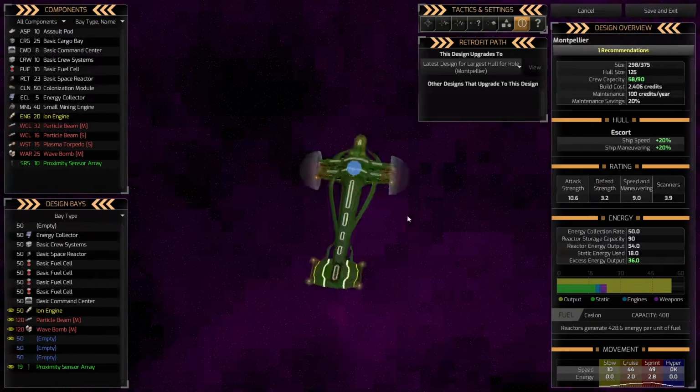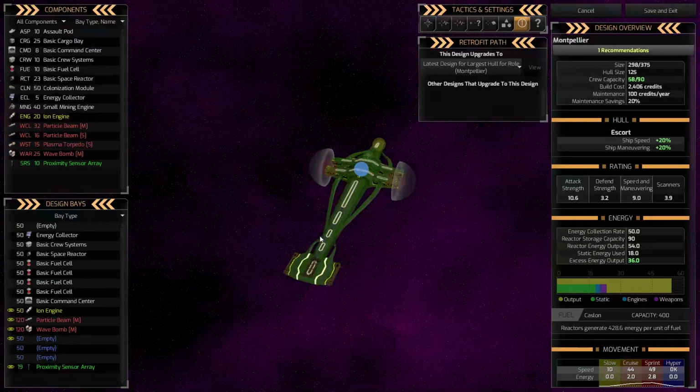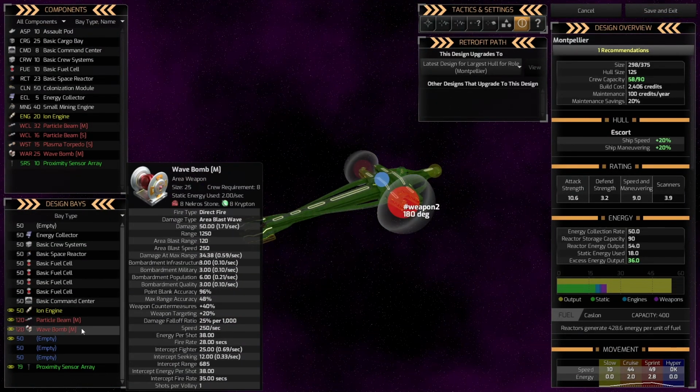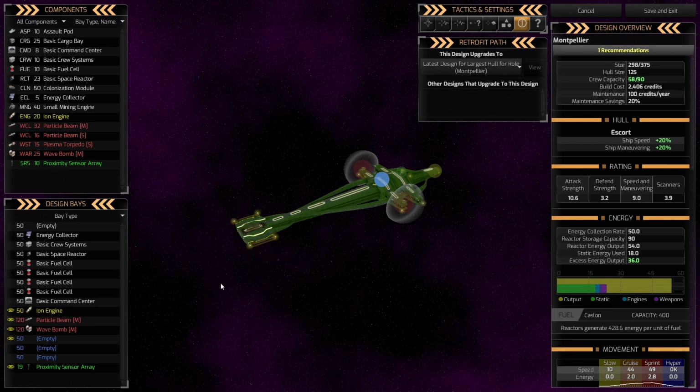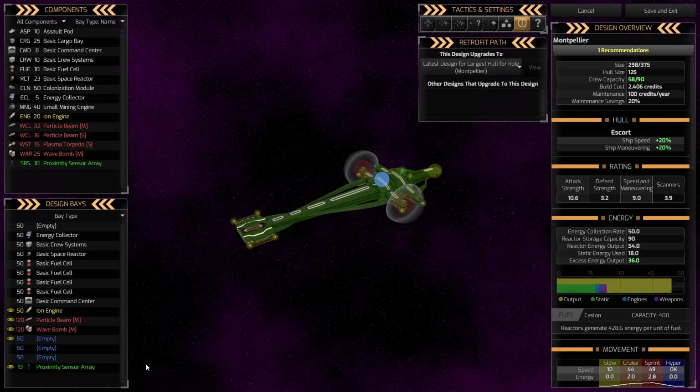You can see their starting ships have, I like the design, like physical layout I like, but they have two large weapons on an escort, which is a lot of weapons, but they're probably not going to usually have enough power to run two large weapons. And additionally, they get one engine, which is just bad, and only one sensor, which is pretty normal.